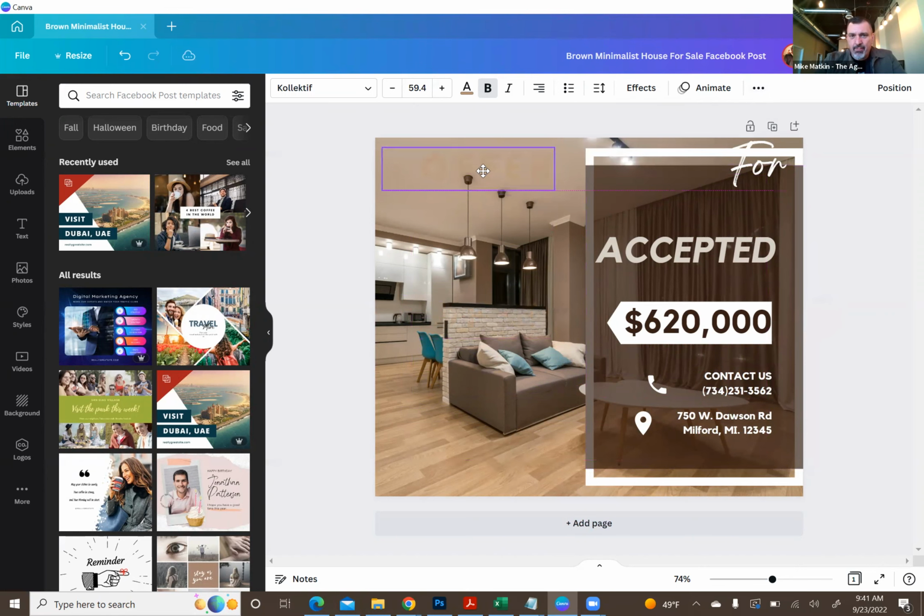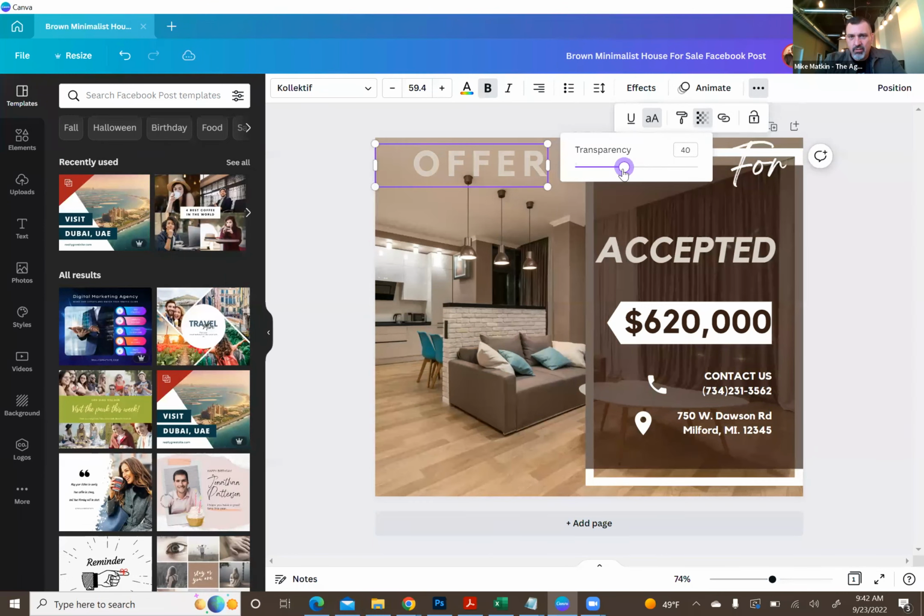So you want it to say that, but let's just for the sake of it, we'll change it to a different color. Even though it looks at, I want you to get the gist of it. As I'm going down, it's fading. If you want it to be offsetting, or you want to see what's behind it. Sometimes we put the font out in front, but say we have the beautiful picture of the house and it says real big, then say offer accepted, but we lower the transparency. So you still see the words, but you can still see through the words from the rest of the image that's behind it. So that's your transparency. That can vary depending on every design that you want.